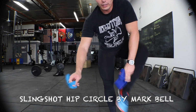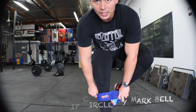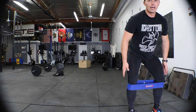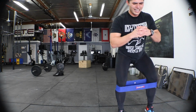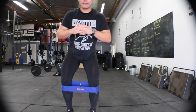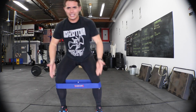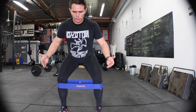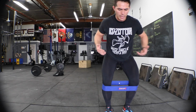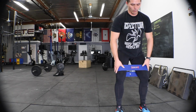However, you can place this one, I like to go right below the joint of the knee or right above the knee, outsides of the lower quad. Now this is a ton more resistance. I believe the hip circles were about 30 to 40 bucks. Oh man, keep nice and square like you're sitting on a small show pony. Okay, and those show ponies are your glutes. Nice and steady. You can also, oh, this is gonna be way worse.